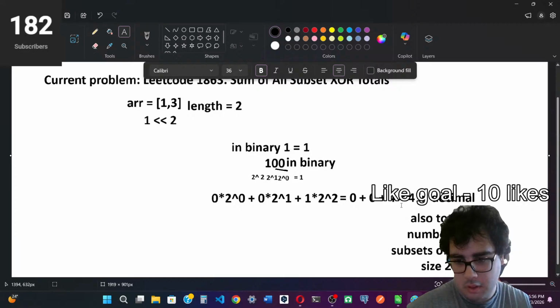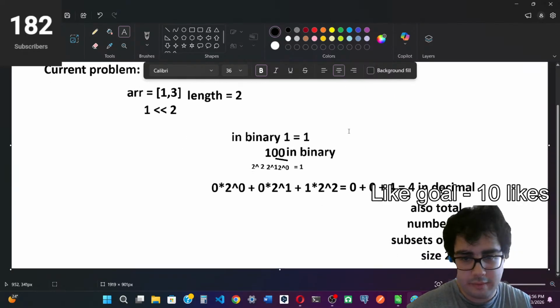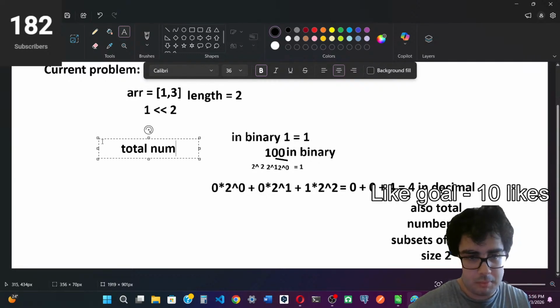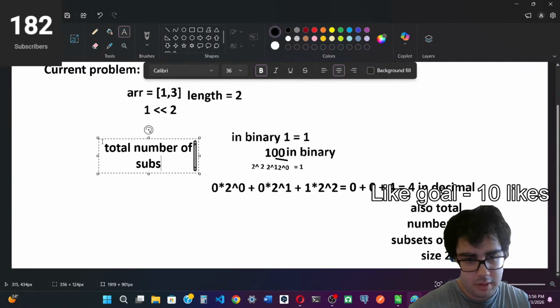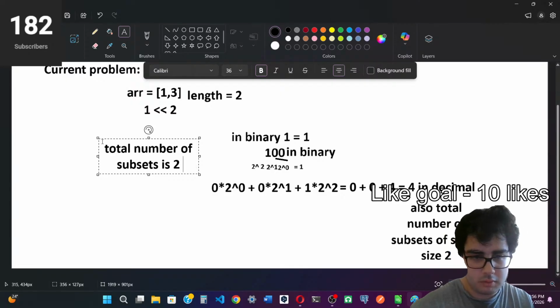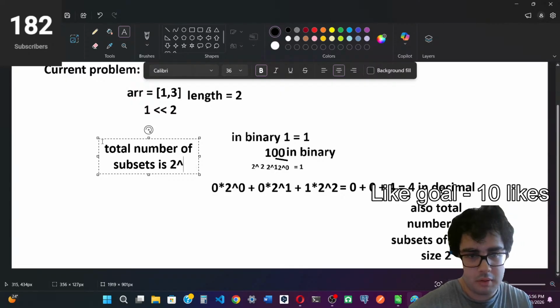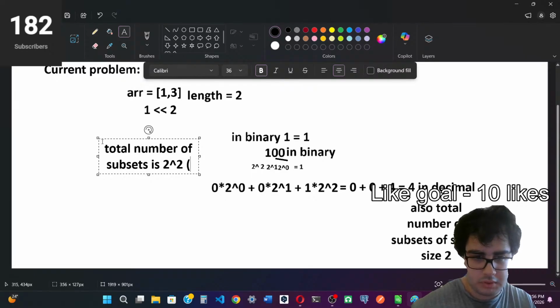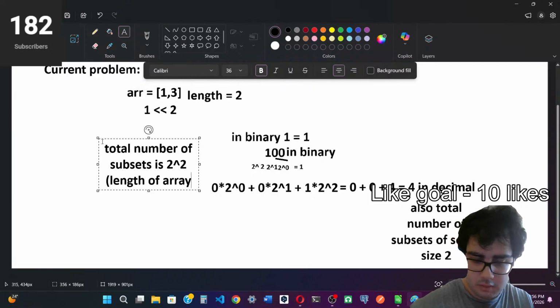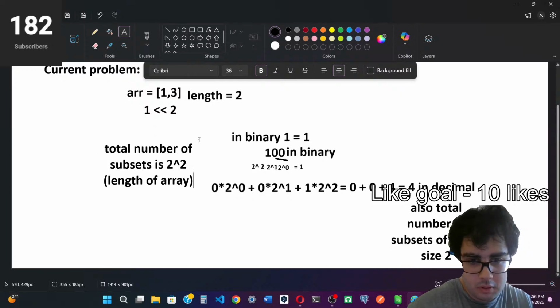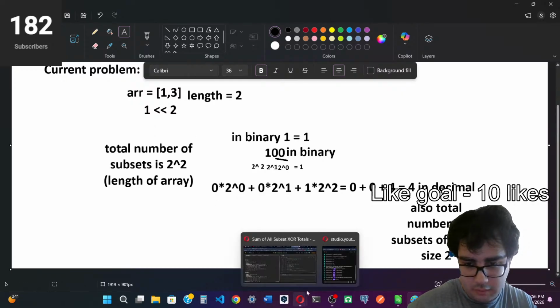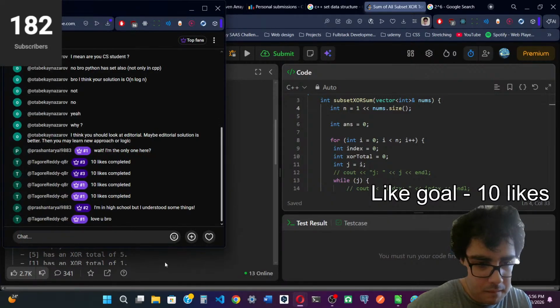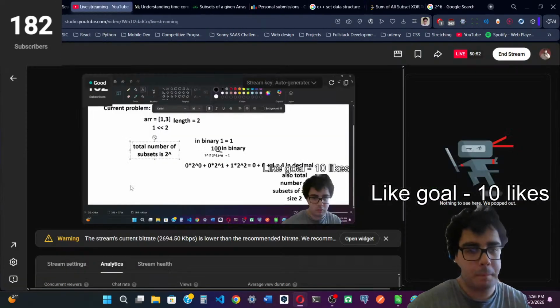This array or set is of size 2, and the total number of subsets is 2 to the power n, which is 2 to the power 2, where 2 is the length of the array. Okay, guys, that's that.